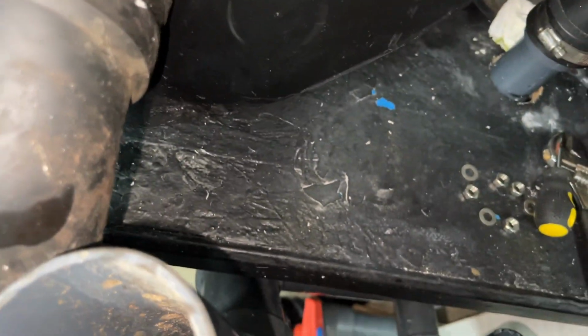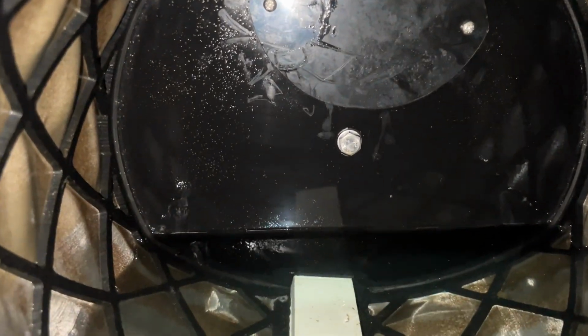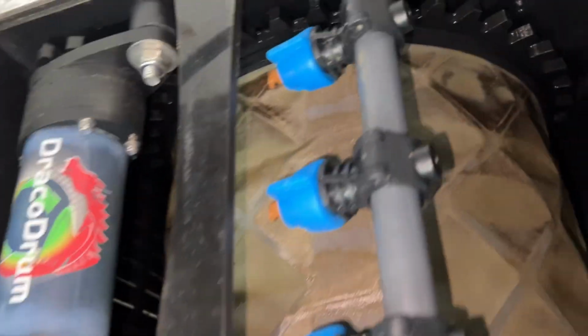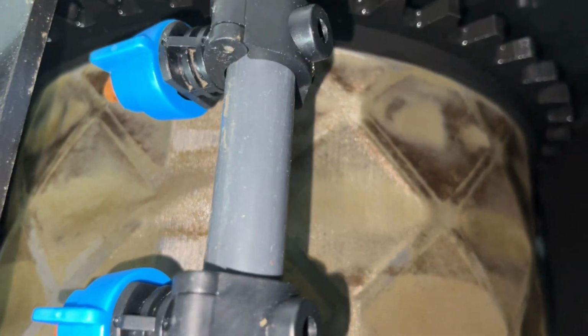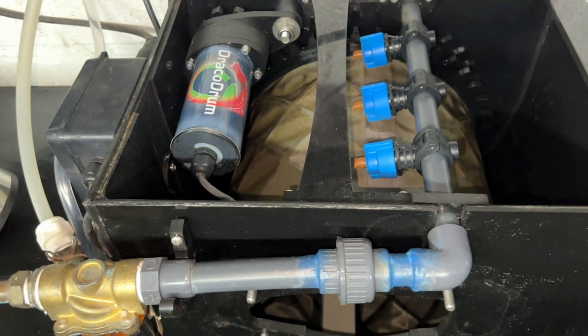I did nearly have another flood again as well, just. So obviously I took this off here, turned that off down there, but I forgot to do that again down there. So I nearly did, just had to turn it off as quick as I can. But saying that, it's back on now. We can start getting some food back in here, so the beneficial bacteria can start building up again in the system. But saying that, it wants a good cleaning now, so let's get all these bits and pieces back together, and there we go.